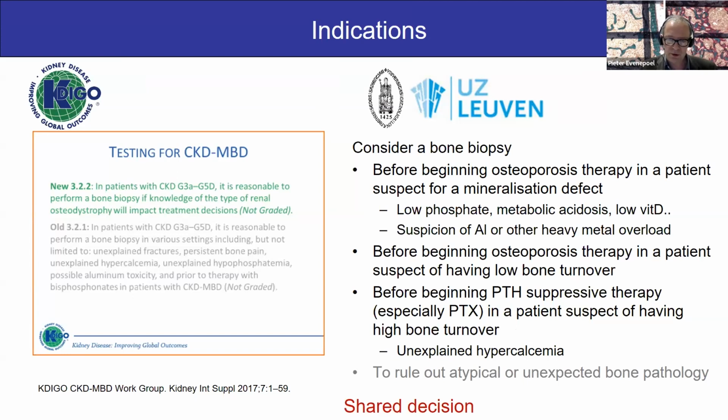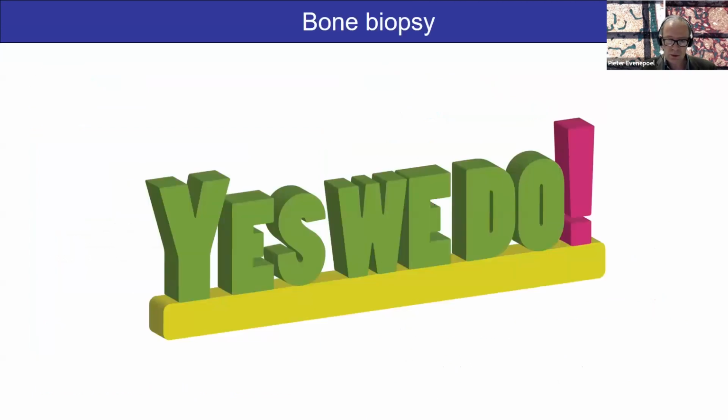Of course, it's always a shared decision. You should inform the patient on what could be achieved with a bone biopsy, what the potential complications are, and so on. Then together with the patient, you can decide whether you go for it or not. Once you make the decision, yes, we do, you have to prepare your patient. And then we come to the next part of my presentation: how we perform a bone biopsy.